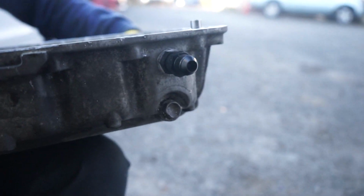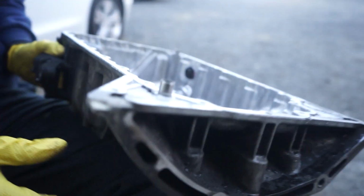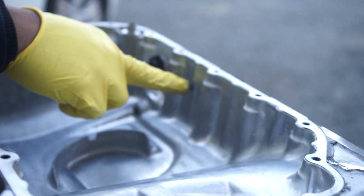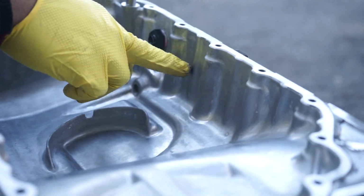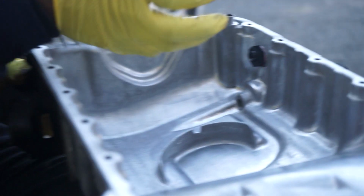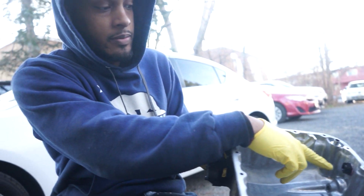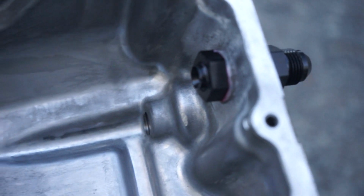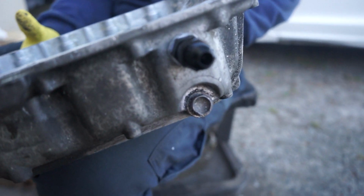Let me just show them something real quick. What we failed to realize was on the inside it had this ridge. You see how it got that raised area? So it wasn't letting us sit the washer flat, so we had to grind out some of this area. So yeah, ground it down. Now it's flat. The nylon washer that they have in here is to help stop the oil from leaking out. But like I said, we use safety precautions and just use some JB Weld also, just in case.